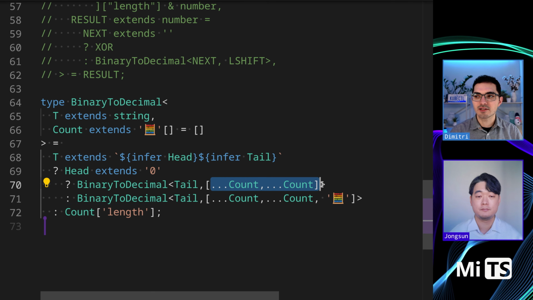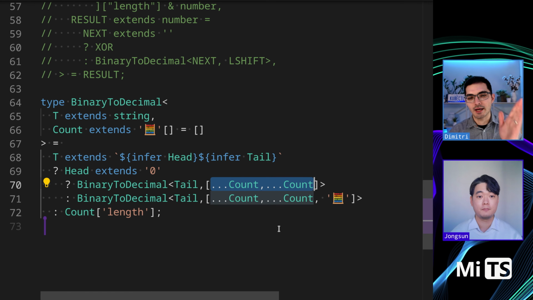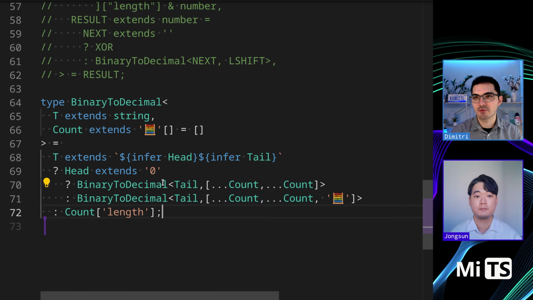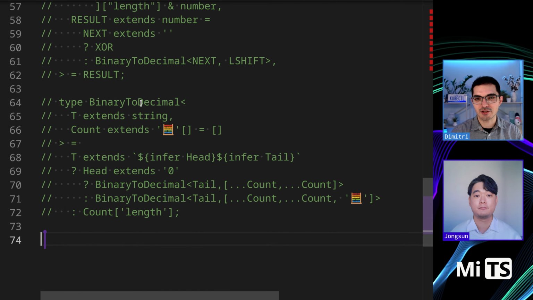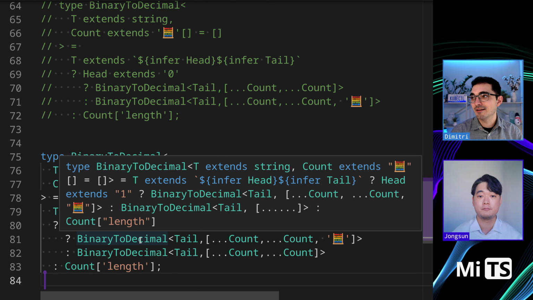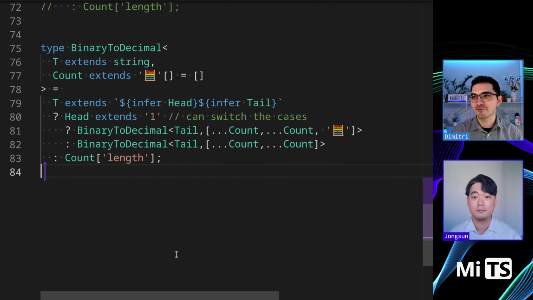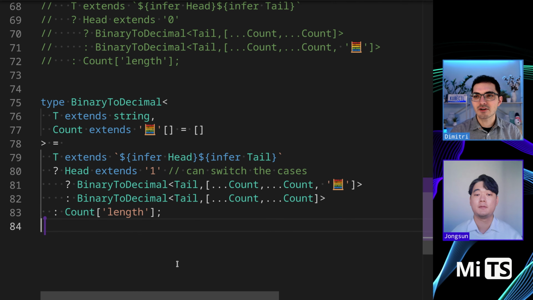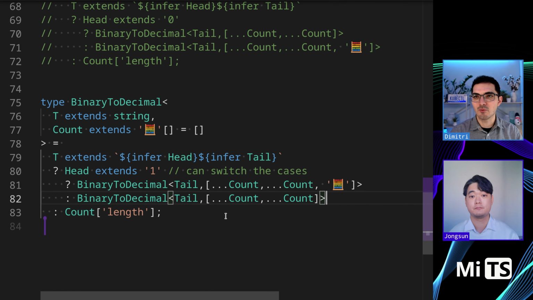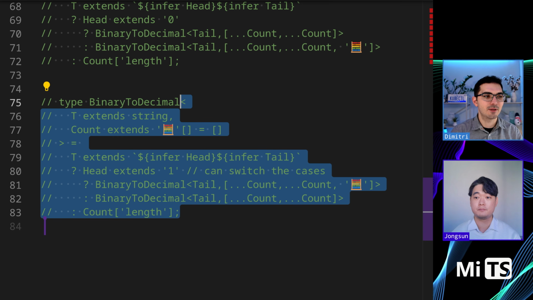And again, look here, this is how the doubling is occurring. We're doubling no matter what every time because we're going up the next section in the kind of, I'm sure there's a name for this in computer science, but like the next byte section of the binary, or the next, like, I don't know, what would be the name for that? Order of magnitude? Binary order of magnitude, I suppose. This one is very similar. We can switch the case, and instead of extends 0, we can do extends 1. It's exactly the same otherwise, but I just thought I would mention that I saw that people were doing that.